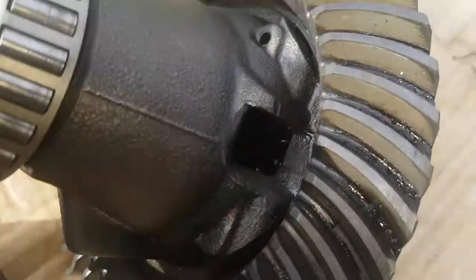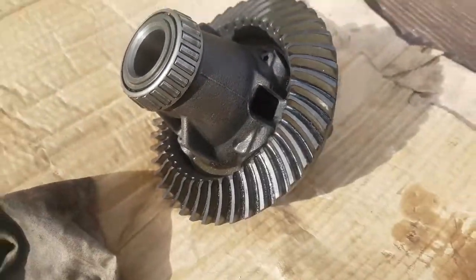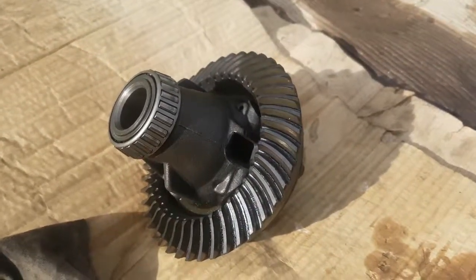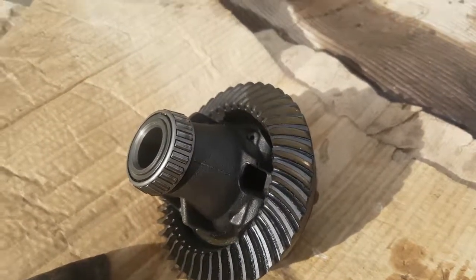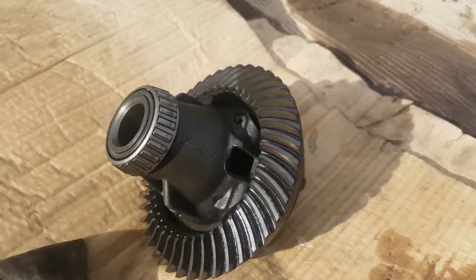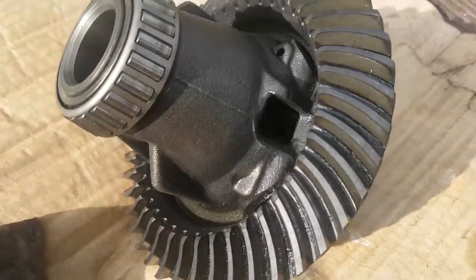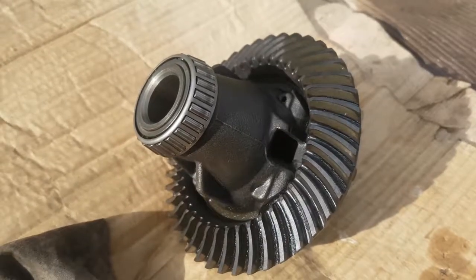So, like I said, we're going to be welding those spider gears together, and that will lock the diff completely, making both wheels spin all the time, which is better on a track car. On the road you can get wheel skip, because the differential makes the inner wheel spin slower than the outer wheel. So you get a bit of wheel chirping, and you'll definitely hear it when you have to take tight corners in parking spaces or whatnot. You'll hear it skipping. So anyway, guys, I'm going to get someone to weld this together, and then I'll get back to you when we're down there getting it welded.